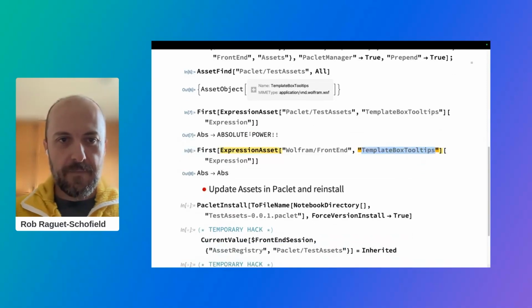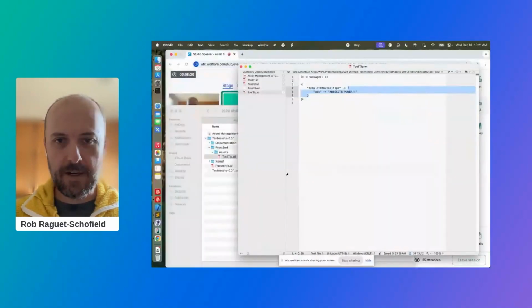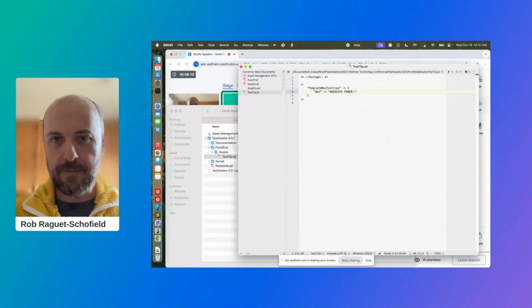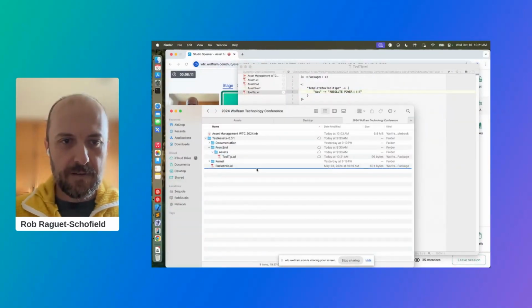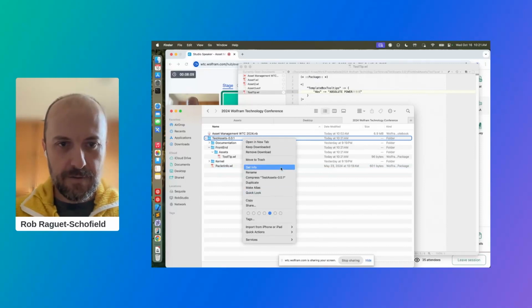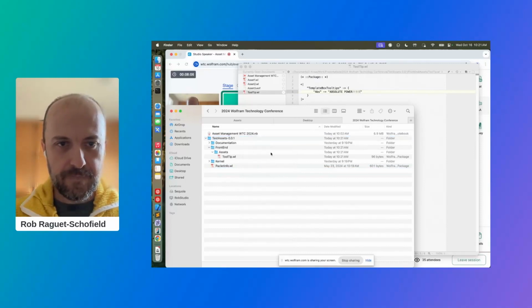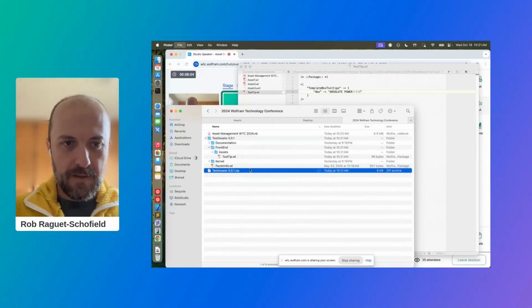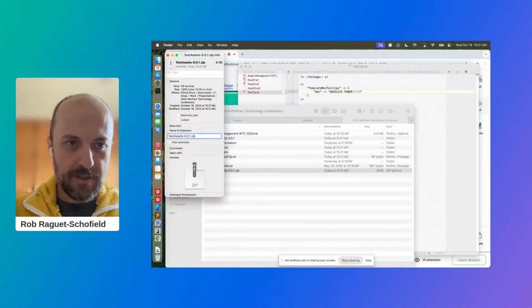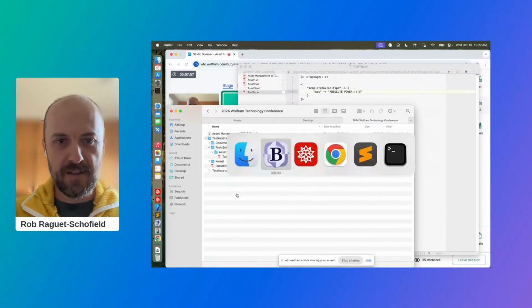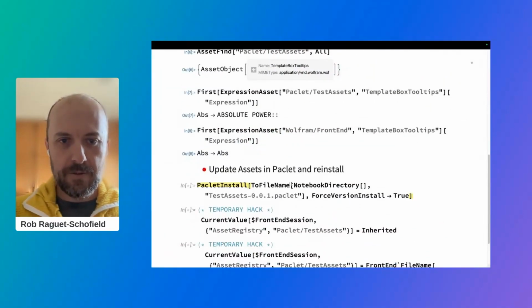So, now that I look at this, I'm seeing that these 2 exclamation points aren't quite enough to really underscore what I'm going for here. So I'm going to change it to 5 exclamation points. I'm going to save this file. I'm going to rezip this paclet file, change the name from zip to paclet. All right, so I've got a new version of this paclet. I'm going to now install this new version of the paclet.